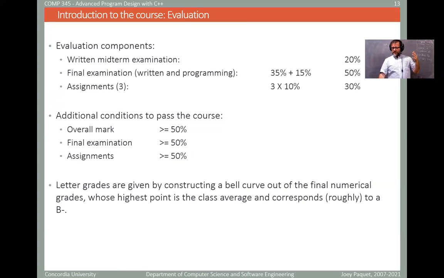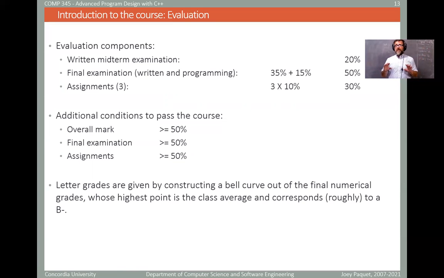Now, another myth, if you understood what I just said: here I'm using a bell curve to distribute the letter grades over the pre-existing numeric grades. There's a different way you can do curving, which is to take the numeric grades, run them through a formula, and then alter the numeric grades so that they fit a normal curve that is defined using a predefined numeric to letter grading scheme, such as the one you will find in the academic calendar. That's not what I'm going to do.